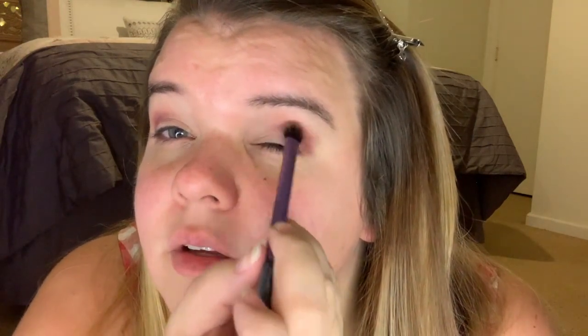I love how well these colors blend. They are so pretty. Okay, we're gonna get a little bit more Rockstar, just a little tad, so that I can drag it over more. We're wiping it off, and we're going to go back with a little bit more Sparks just to add it a little higher up and to pull it over.